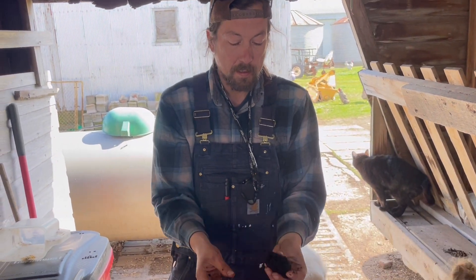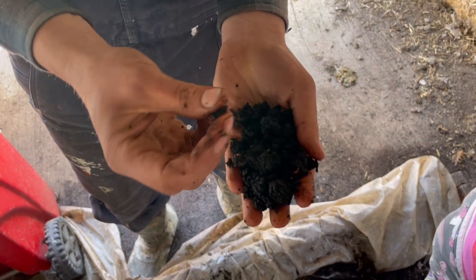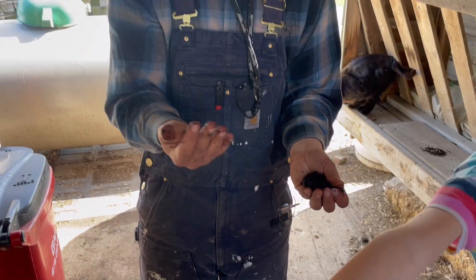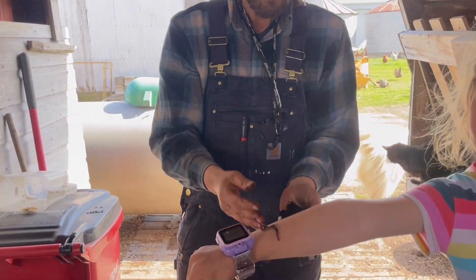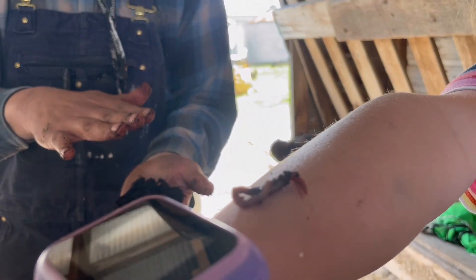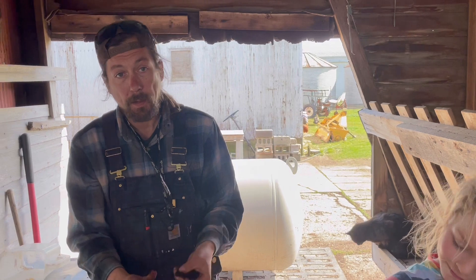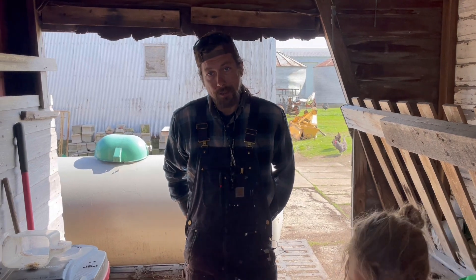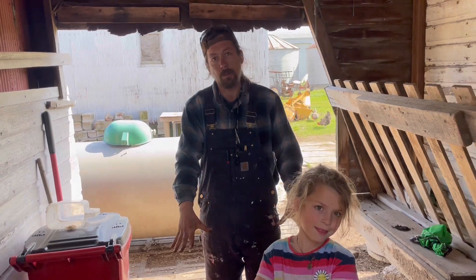After the worms eat all the food scraps, cardboard, and wood chips, what's left is this vermicompost — and yes, it is worm poop. But it is an ultra-fine, very silky, smooth, nitrogen-rich fertilizer. It's a really great top dressing, especially for organic gardeners just starting out, because you're not going to burn or damage your plants with vermicompost as opposed to a traditional fertilizer. We're going to go over to the greenhouse and meet Haley, who will show you how we top-dress all our vegetable starts with vermicompost.